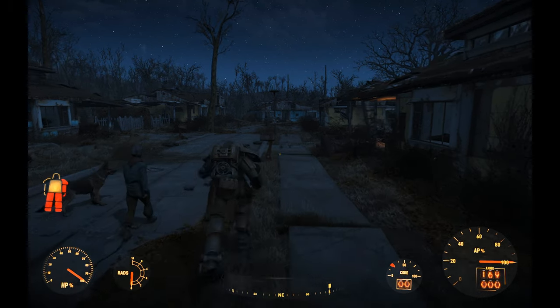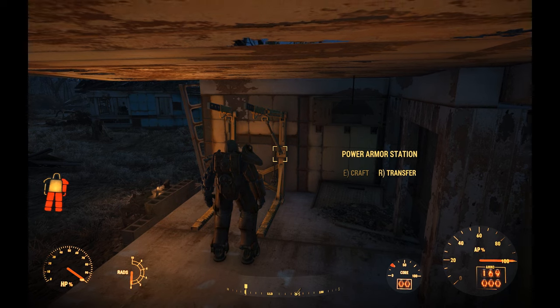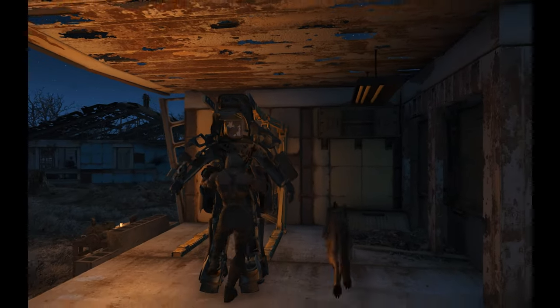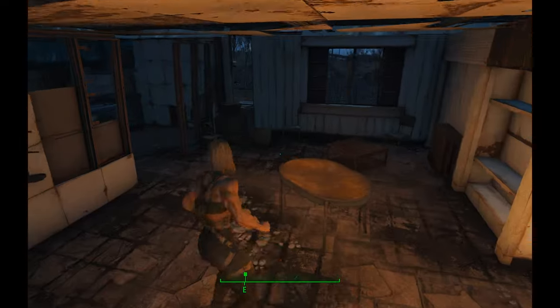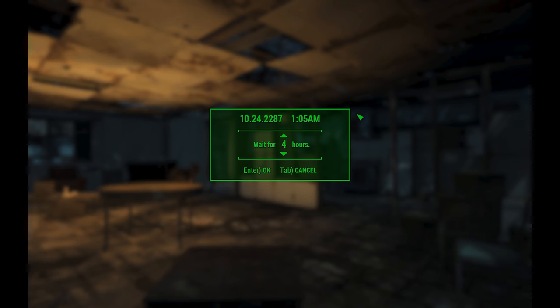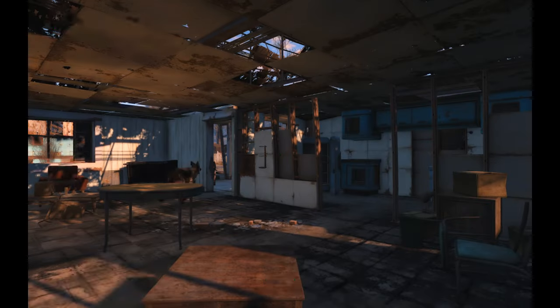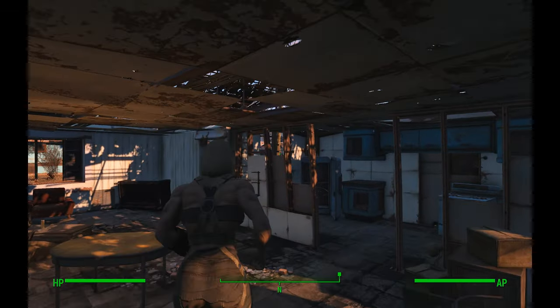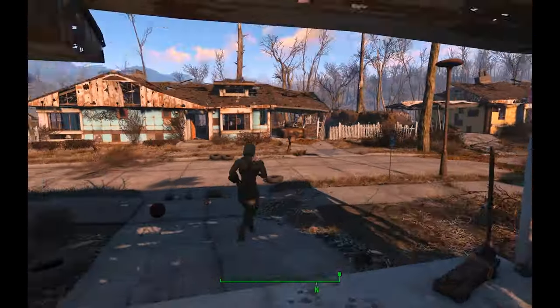So I can't wait. Oh, I forgot. In Fallout, to wait, you have to sit down. Actually, yeah. Let me sit down and wait. Is there anything I can sit down on? Yep. It's kind of stupid. It's 1 a.m., so let's wait 6 hours. Oops, that's not the exit. Alrighty.